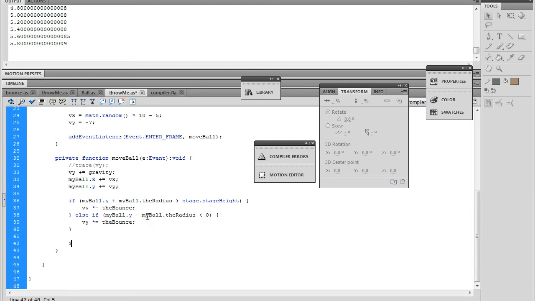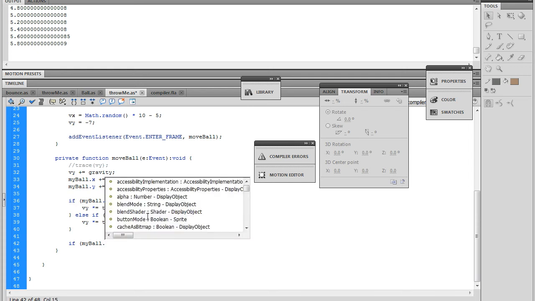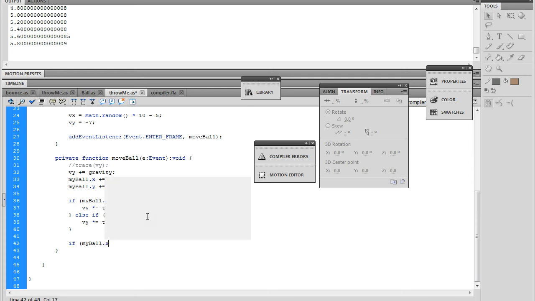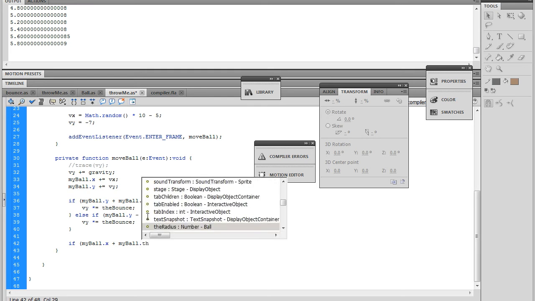And let's do another set of if statements for our x value as well. So now we're going to be looking at the ball x, and once again, let's first look at the right side. What we want to do is make sure that we're detecting the far right edge of the ball. So we look at the x position and then we add to it the ball's radius, so myBall.radius again.